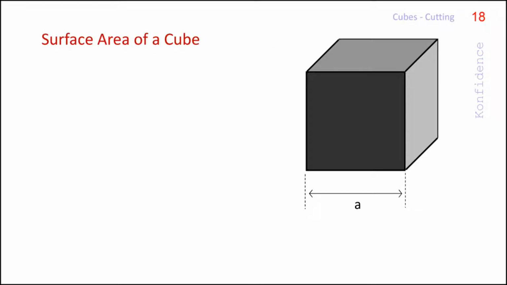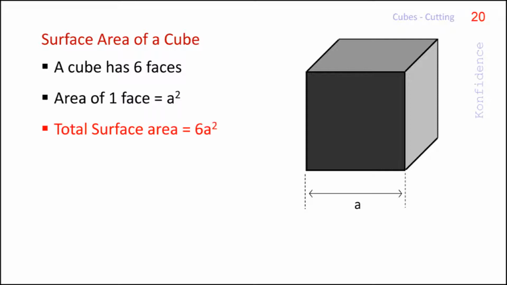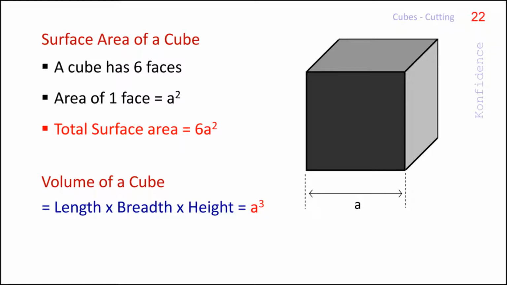In many cube-related problems, we might come across situations involving painting of the cube faces. In such situations, we need to calculate the total surface area that needs to be painted. Since the surface of the cube comprises 6 square faces, the total surface area is 6a², where a is the length of one side of the square. Many a time, we would require finding the volume of a cube. Volume of a cube of side a units is given by a³.